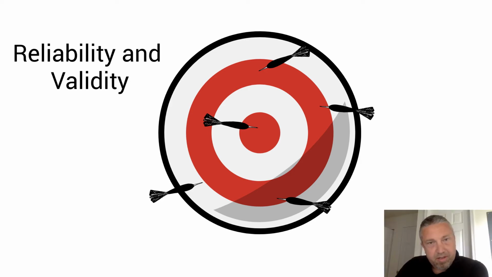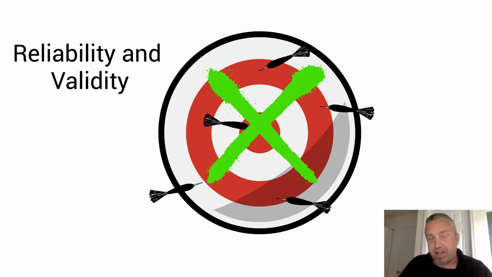Hello, this is Psych. Have you ever seen these dart charts to explain reliability and validity? Well, these charts can be completely misleading. And in fact, one chart is actually just nonsensical. So today I'm going to talk about the relationship between reliability and validity and why it is that one chart in particular is very misleading.